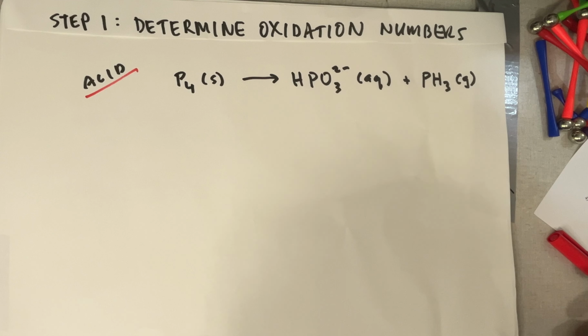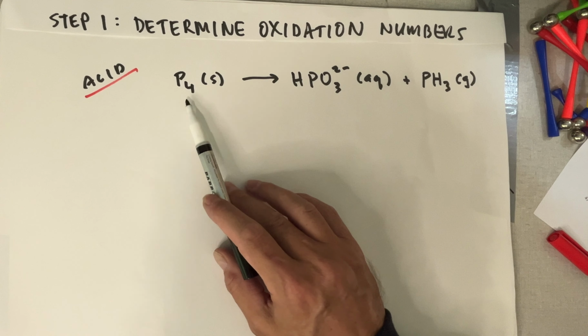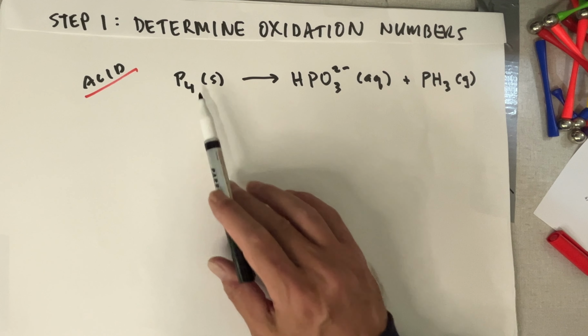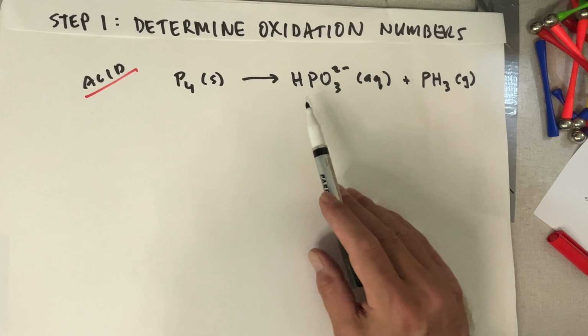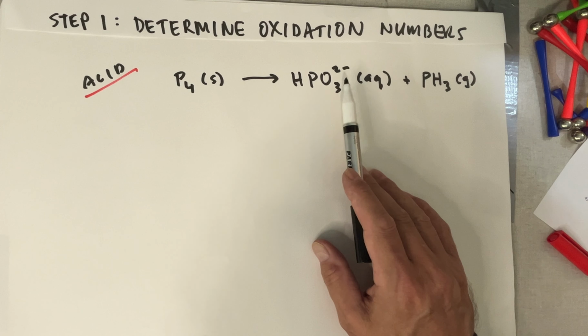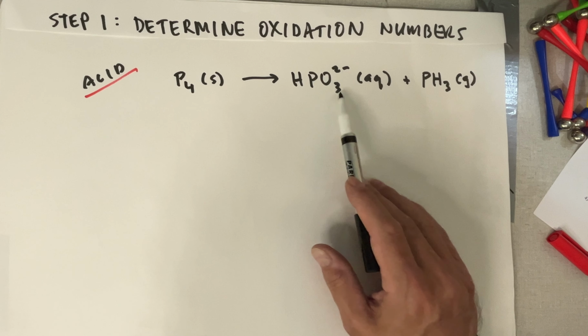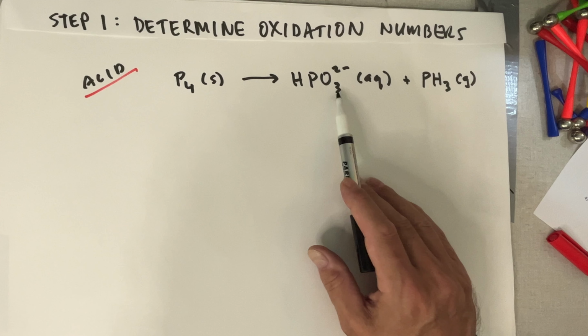Right, let's look at the final problem in this video, which I think the final result will also prove to be quite interesting if you haven't encountered this type of situation before. Let's first look at the chemicals involved. You have P4, which is an allotrope of phosphorus in the solid state, also known as white phosphorus. You have HPO3 2-, that is hydrogen phosphite. Notice it's got 3 oxygens, so it's phosphite, not a phosphate.